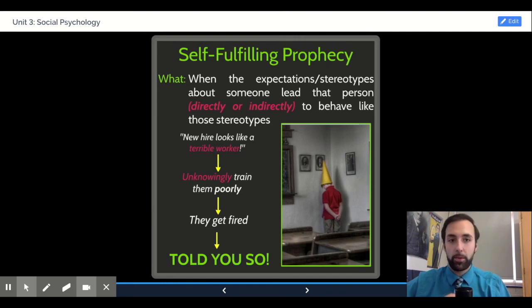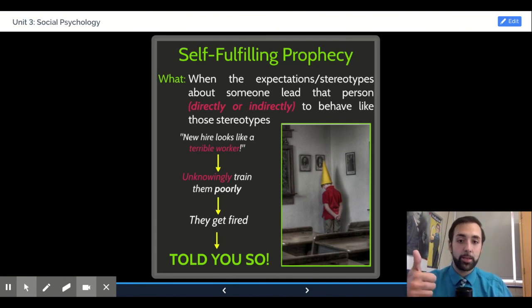This can happen in academics, this can happen in the workplace, and this can happen with topics that we've been discussing already in this essential task, whether that's race or gender, etc. If you have a stereotype that females wouldn't like this job or males wouldn't like this job, and you train that person improperly, well, next thing you know, that person might get fired for being poorly trained, and that's not necessarily their fault.